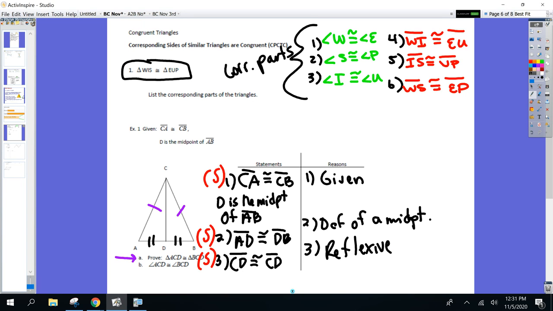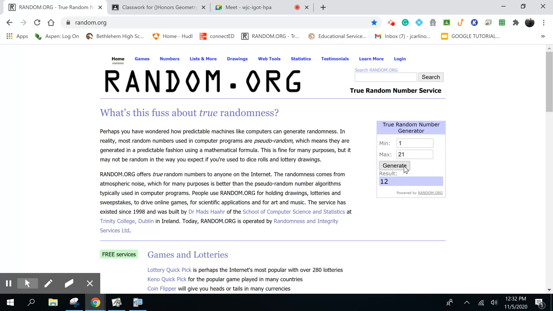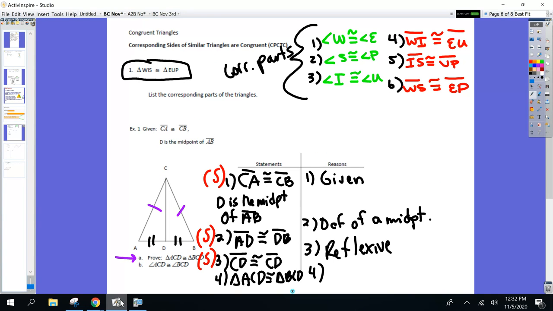So it looks like we're good to go to finally say triangle ACD is congruent to triangle BCD. I just need to know which one of the 4 methods we are using here. Zach, what method are we using out of the 4? Side, side, side. There you go. That was part A. We could all hopefully do that. And don't expect one this easy tomorrow either. This is a little too easy.